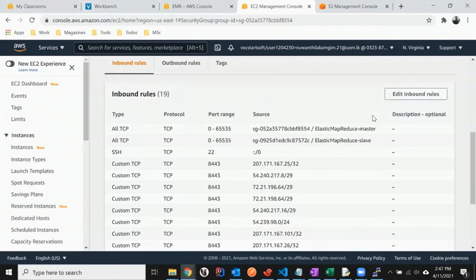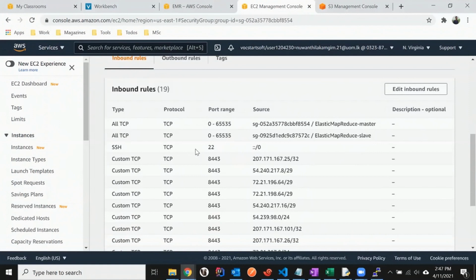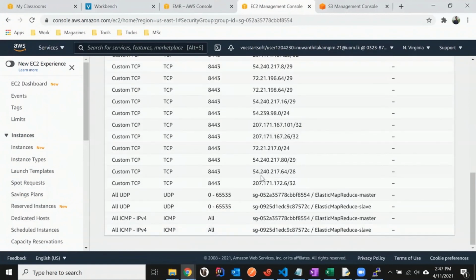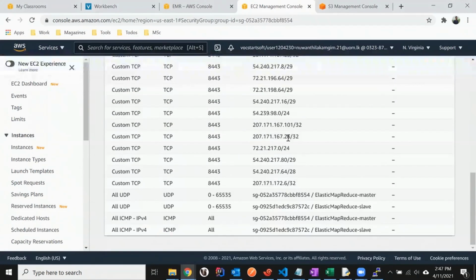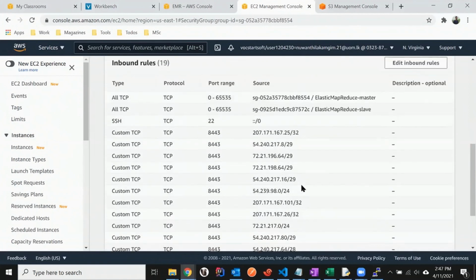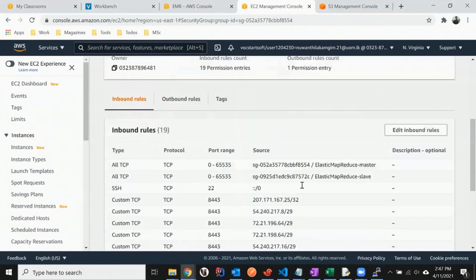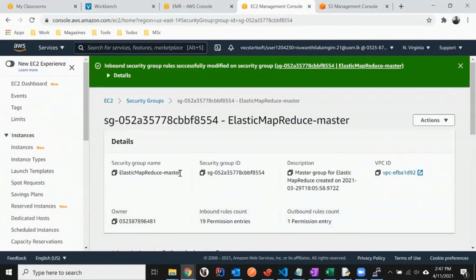Okay, so I'm not sure that I have correctly added that one, but I think yeah, SSH TCP.